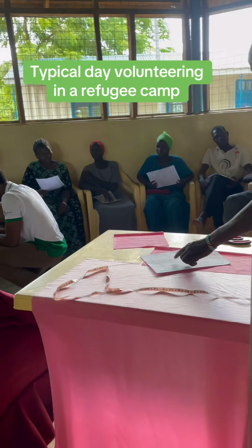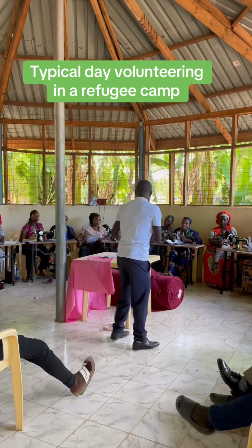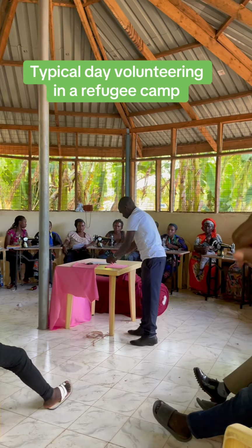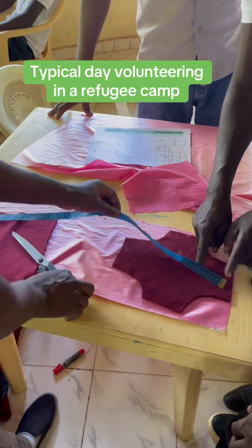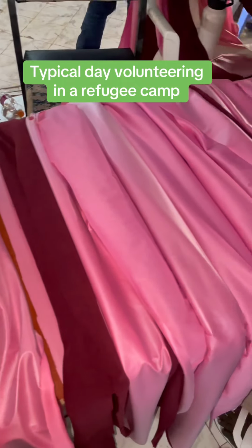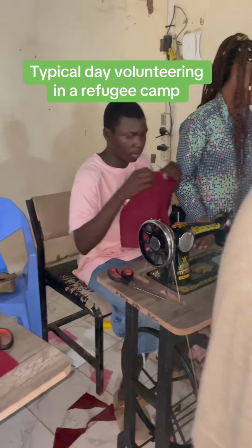The trainers got to work by illustrating how the dimensions of the fabric needed to make the sanitary pads are cut and sewn in order for the right measurements to be made at a particular time whilst making the sanitary pads. This illustration was done throughout for each lady or each person who was interested, and the fabric was distributed, and so the work began.